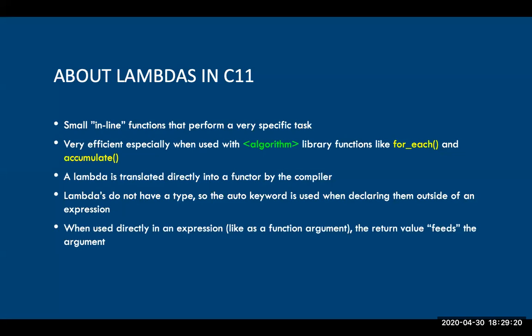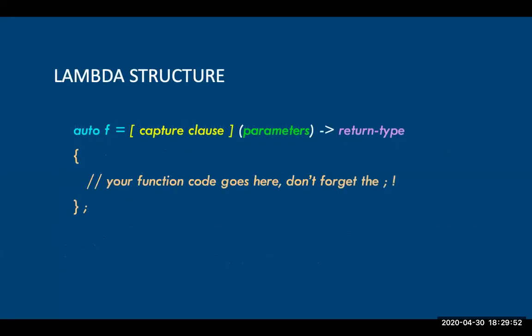But also when we use them directly in an expression like the argument of the function, we don't have to use auto at all. We just write the function right there in the argument. We'll do that. And the result of the function feeds the argument of the other function that's wrapped around it. So we'll do a couple of those, or at least one of those. Unfortunately, the only drawback right now is lambdas can't be templated, which you guys would probably be thankful for in this class, because that's a whole lot of syntax that you'd have to digest.